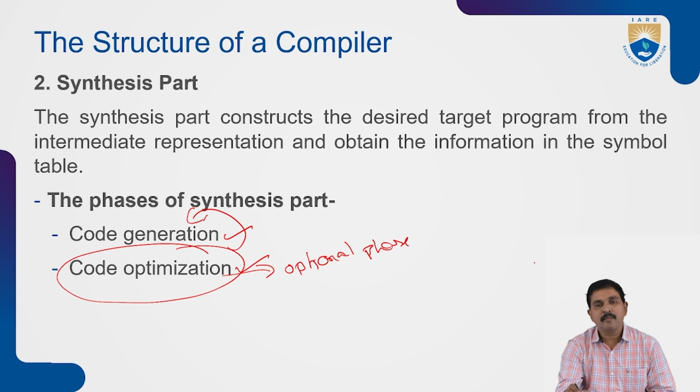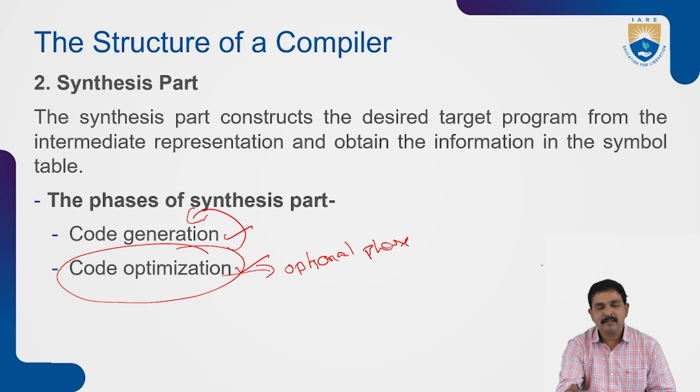It means the user may or may not attempt code optimization. If he is willing to reduce the complexity of the code, then he may apply some code optimization techniques so that we get two benefits: saving the main memory, as well as improving the speed of the code. We have to observe these two things in code optimization.